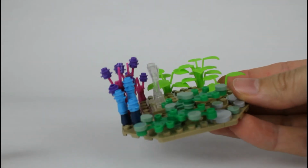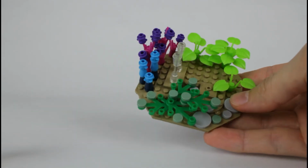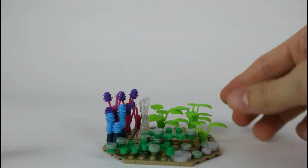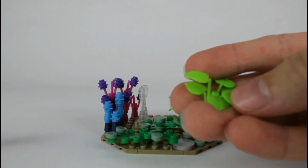So once again, just like the other set, they come with a decorative base plate full of aquatic plant life. Has more of the pink and purple and blue coral. Has some different plants, these brick-built ones, and then a different color in the leaves. Same issues with the other ones. These leaves here and then the flower stud pieces are this more bendy plastics, not the ABS, so they're kind of a pain to deal with.